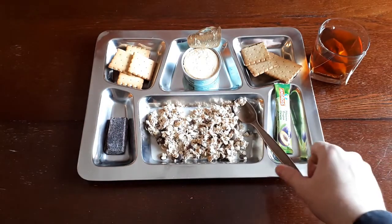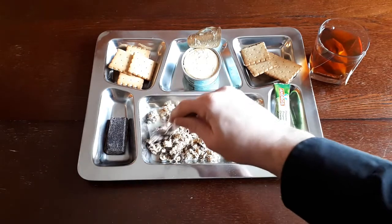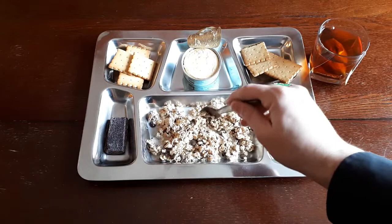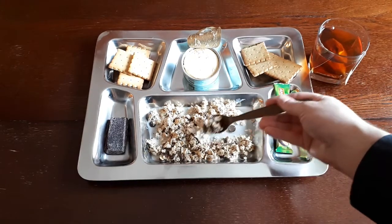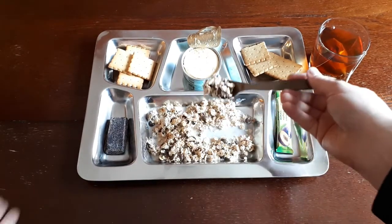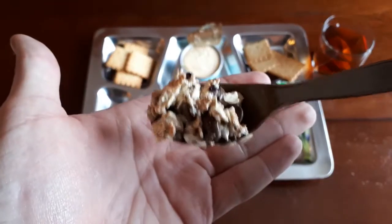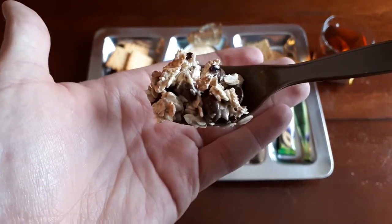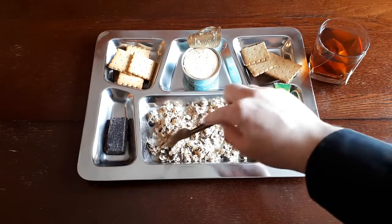So here we have our chocolate muesli. By using cold water, of course, the chocolate chips have remained intact. If I had used hot water, no doubt these would have melted very quickly, and then the milky base we have here would become basically chocolate milk. But because we used cold water, they are intact. So get a nice look at that there. It smells amazing, and hopefully it's going to taste just as good as it looks. And that is fantastic, using the cold water.